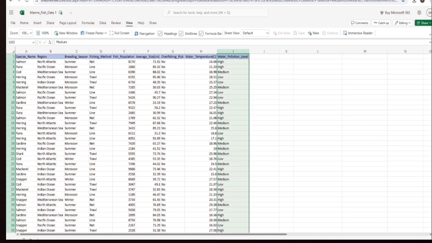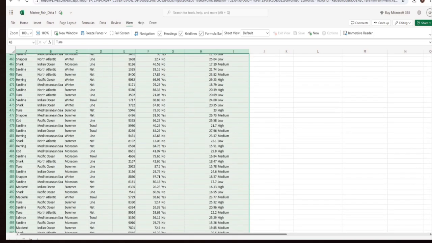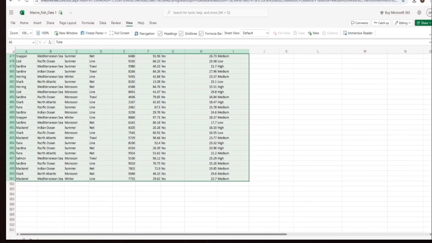Okay, what you can do is just click on any cell of the information that you have and just give Control A. Now it is selected. You can see the columns were from A to I and it is selected, and the records were from 1 to, I will show you. See, it is selected until the last row.